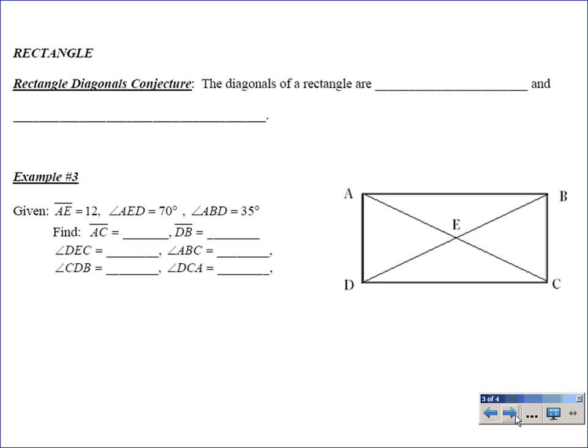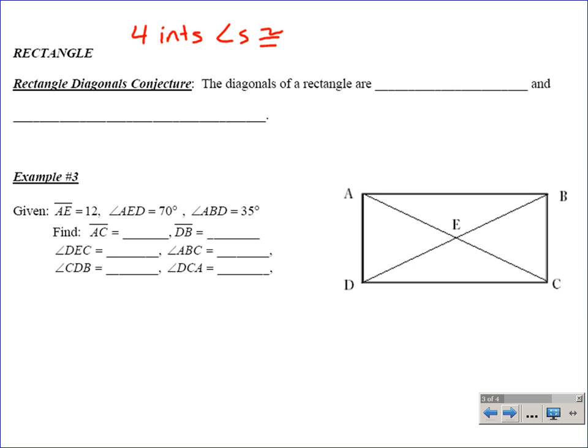Okay? Let's talk about a rectangle. We already know opposite angles are congruent, opposite sides are congruent, consecutive sides are supplementary. The other thing about a rectangle, the 4 interior angles are congruent as well. That's kind of the new thing that we learned. Basically, all of those are 90-degree angles. 4 interior angles are congruent.